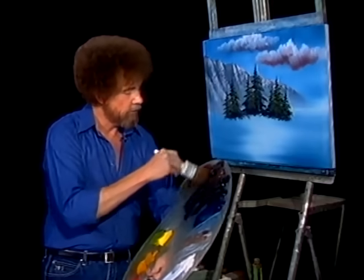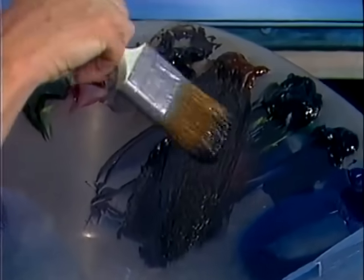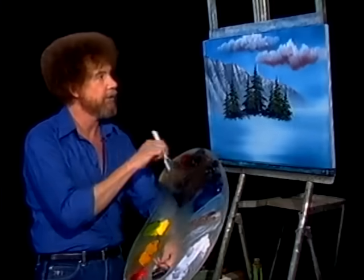I'm just going to take the old 2-inch brush, and here I'm using the browns and just the dark color I had left over. I've added some dark sienna to it. Pull the brush in one direction. Load it full of paint. Look right there on the end. Boy, there is a mess of paint on there. Okay, let's go up here.